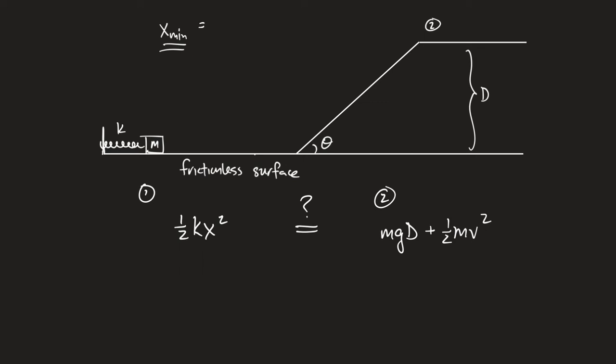And those unknown variables tend to be things like this. How fast is it going? How high does it go? Or how far back against a spring does it go? That tends to be the outcome of these problems. We tend to never actually calculate the amount of energy. But I want you to also understand that we don't actually know if they're equal.